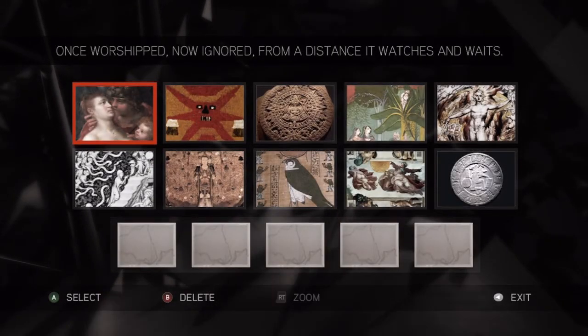Okay, so we have more paintings. Let's think about what we're given here. The top bar reads, "Once worshipped, now ignored, from a distance, it watches and waits." The glyph is also called the 4th day.